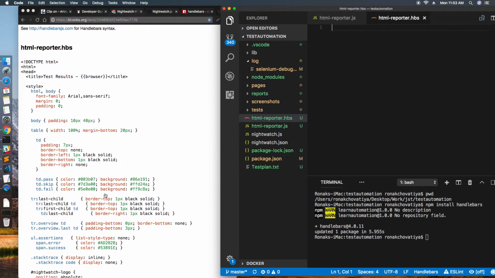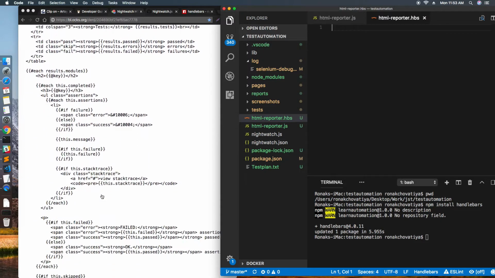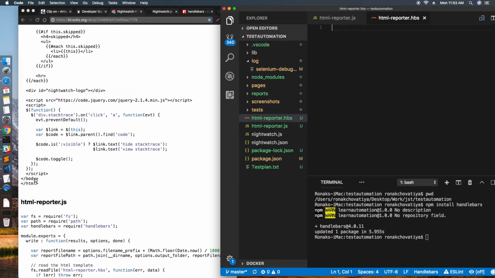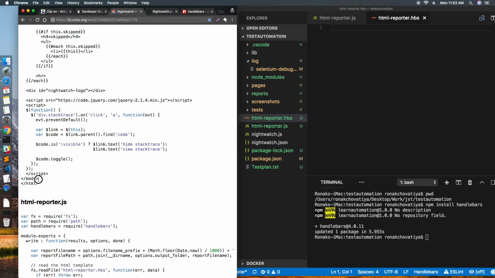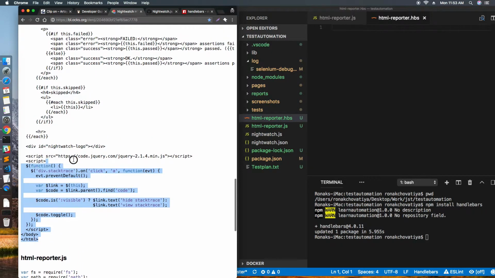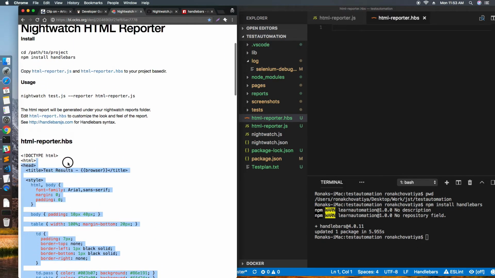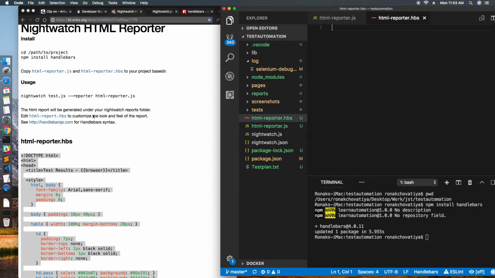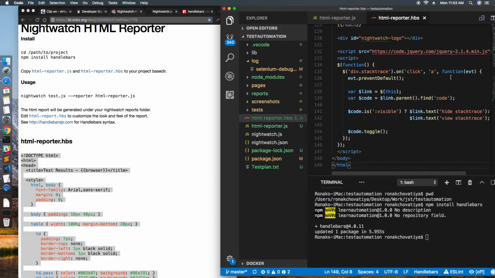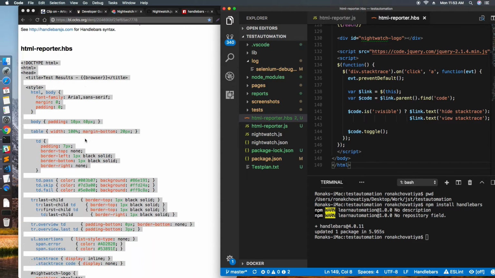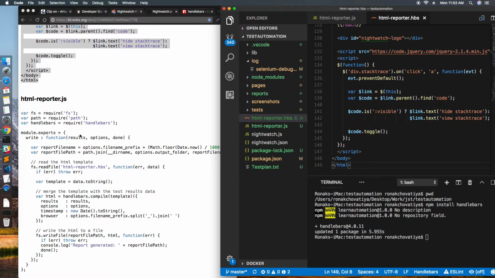We need to copy this code, this whole thing, into the HBS handlebar file. I'm going to save that. And then the JS file.